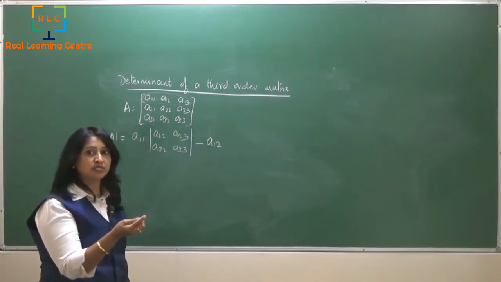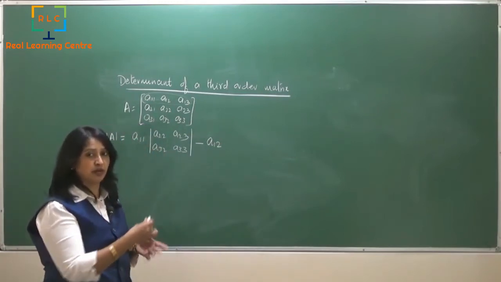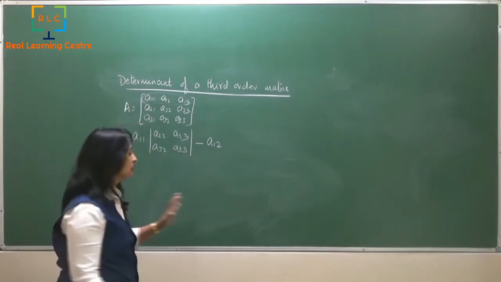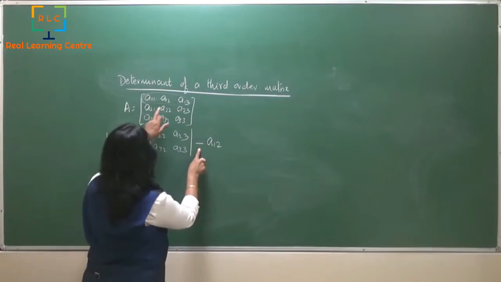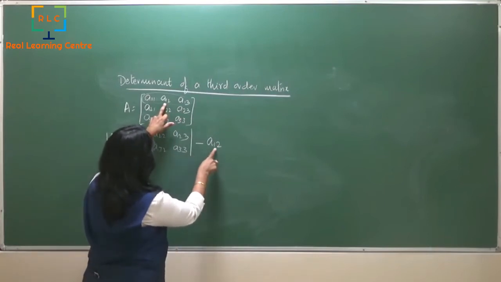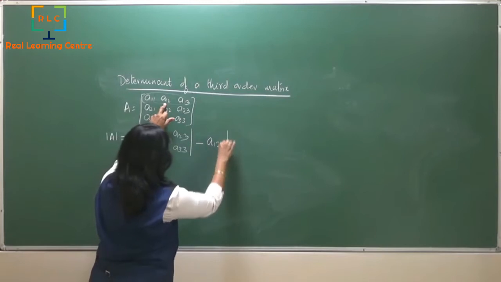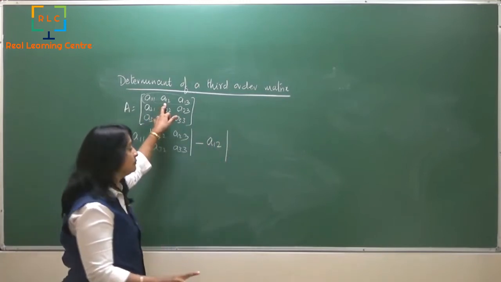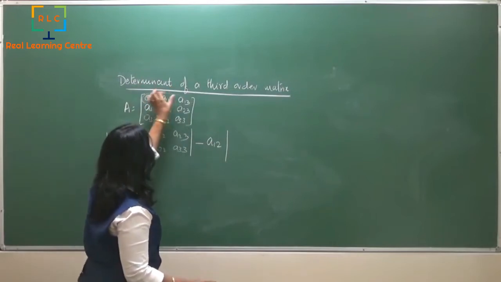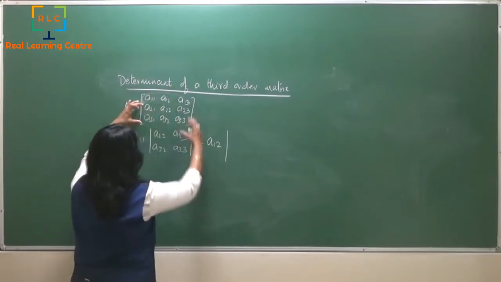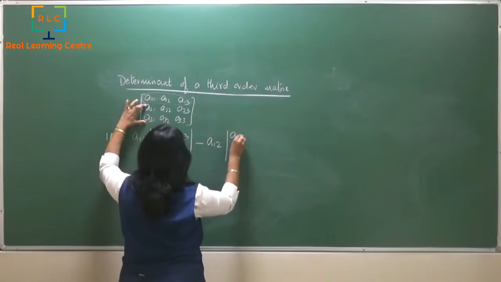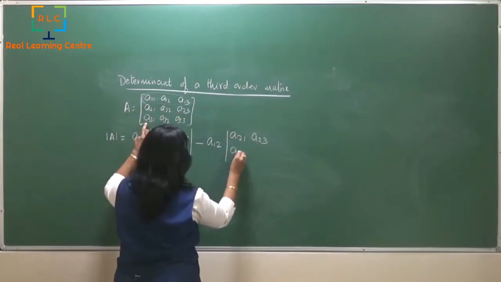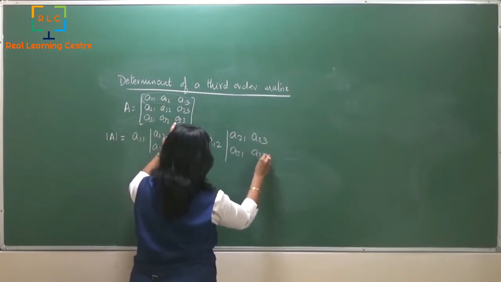Why should I take the opposite sign? Again, it will be cleared out after this determinant expansion. There is another reason for this. Okay, so minus, I am taking the middle element with the opposite sign, minus A12 into, now again this A12 is present in first row and second column. So delete first row and the second column, and the remaining elements will be these 4, which will be the determinant of A21, A23, A31, A33.